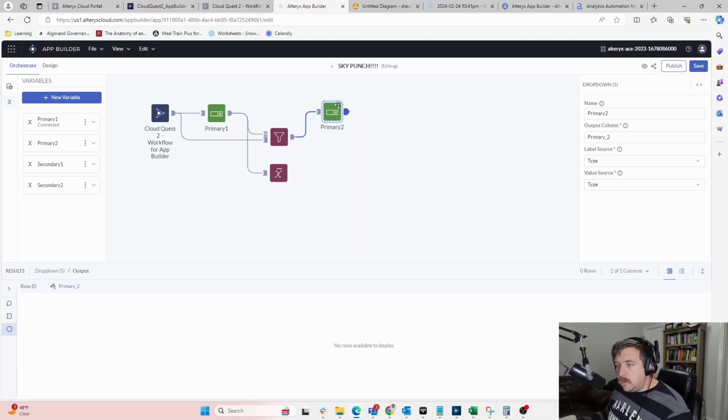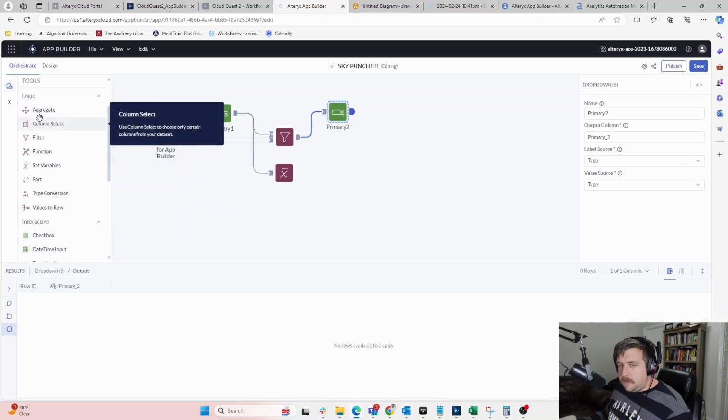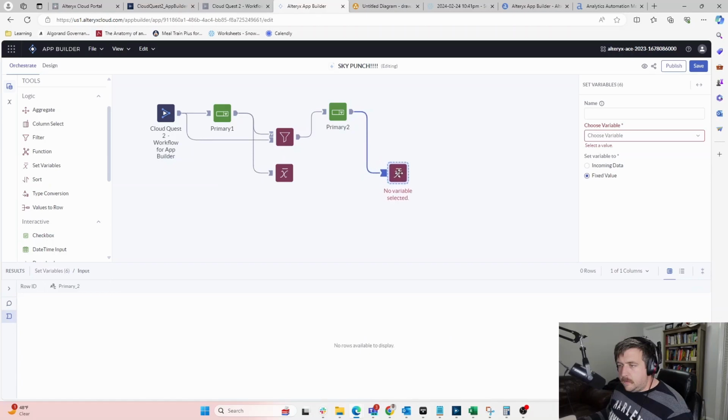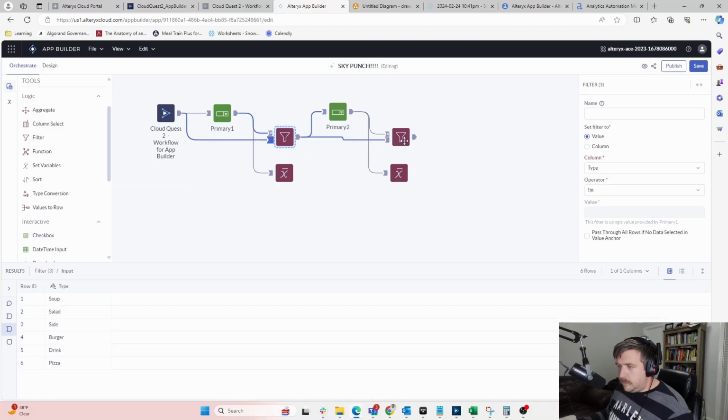So what I do here is from this, I do set variable, filter, let's see here. Type is not in.